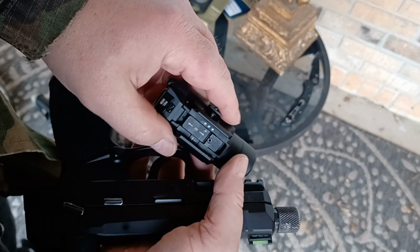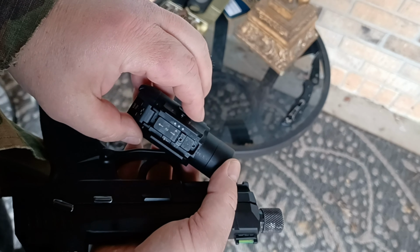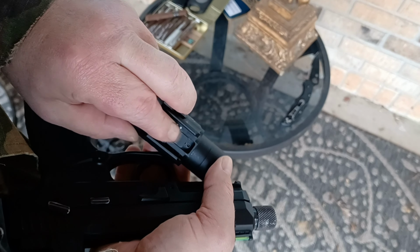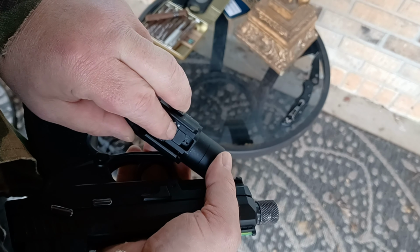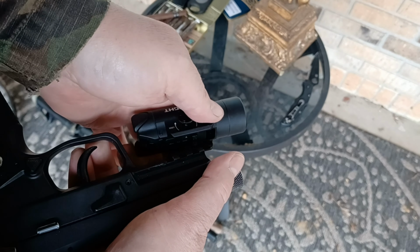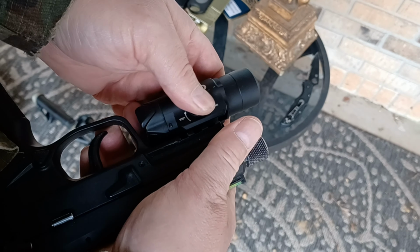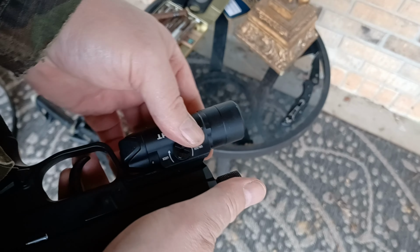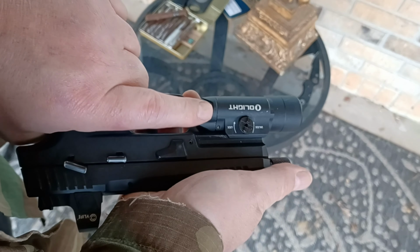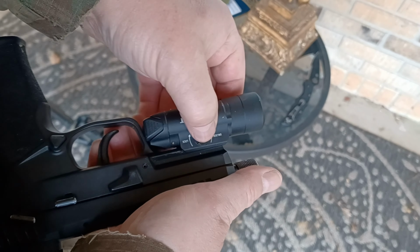Now, it also has an adjustable mounting boss. So you push this, and then you can slide that back and forth to line it up exactly where you need it on the gun. So you put it all the way to the rear, you stick it on there, and then you push the button and slide it back until it locks, and that way you're going to make sure you get it as far back as you possibly can.